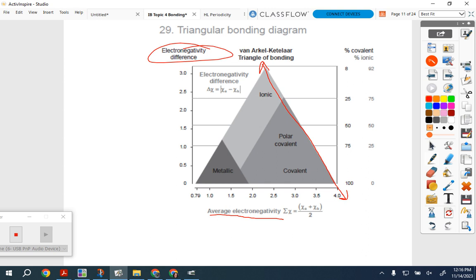And even this triangle, it looks like there are demarcations between the sections. And of course, it's not like that. It's a continuum. It's shades of gray. We just have to call it at some point. We have to decide that we're going to lump all these into the ionic category, and we're going to lump all these into the covalent category or the metallic category. Typically, the way we do that is we say if it's a metal and a metal, it's going to be a metallic bond. If it's a non-metal and a non-metal, it's going to be a covalent bond, which could be polar or nonpolar. If it's a metal and a non-metal, it's going to be an ionic bond. So that's the shorthand, but it is actually a little bit more complicated, which is why I like this diagram.